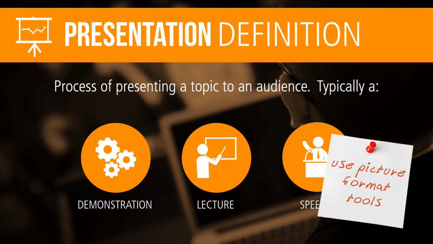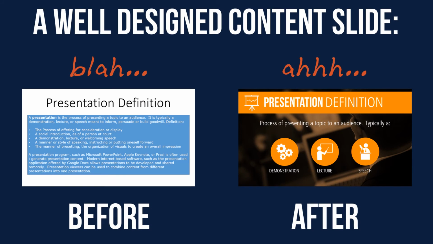Let's adjust the image. Picture formatting tools in PowerPoint are robust. Explore the formatting opportunities to adjust your image to meet your design needs. In this case, I recolored the photo with the same accent color used in the backdrops. And I used the darkness correction to darken the image for contrast. In those simple steps, we've taken a blah slide we might find in typical presentations and made it visually engaging as an aid for our audience. Ah, that's what PowerPoint should look like.